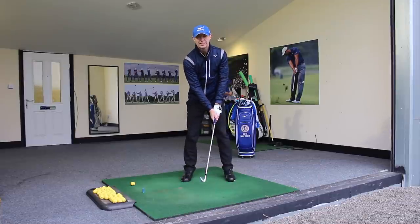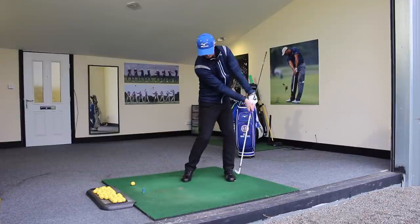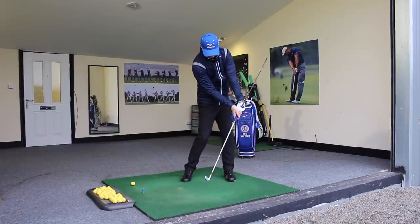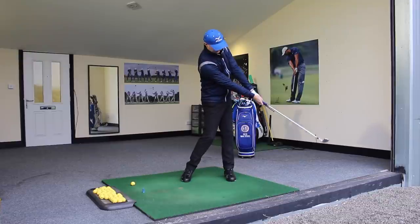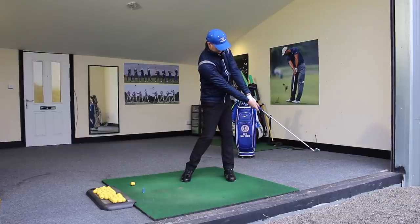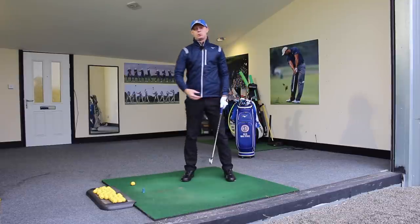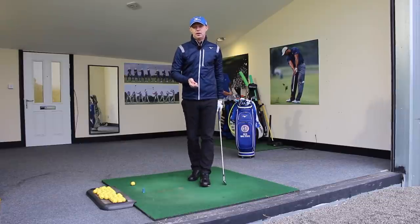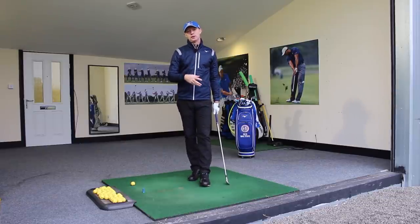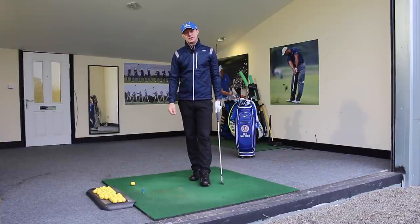If we hold those angles a little bit too late, what you then find is from the top, you would be here. So as you're coming into where the ball would be, we can see this angle here. The stick is pointing all the way through there. So it would be a late hit into your side with the extension all the way out there. And as much as we want that late hit, and we might want to think about hitting it later, if we hit it too late, it will have potentially as many disastrous consequences as trying to release it too early.